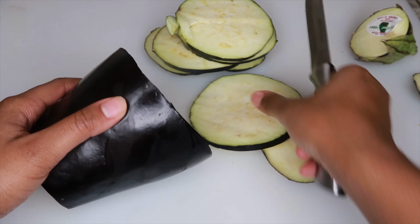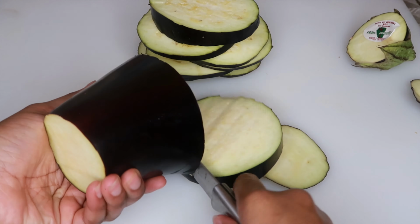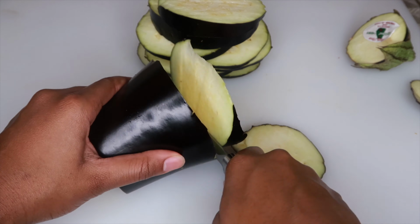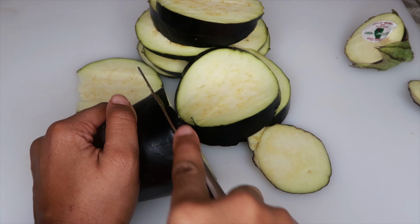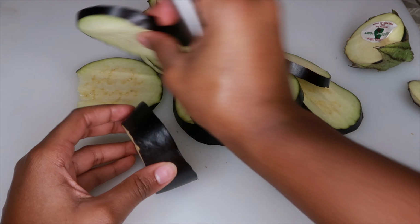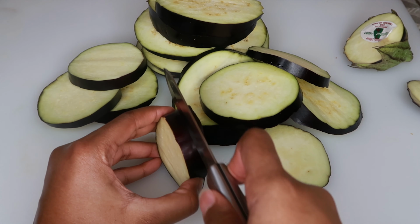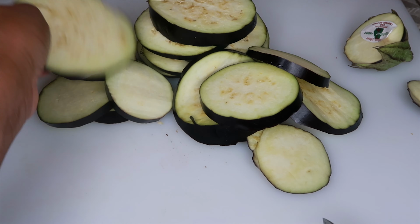No, diagonal. No, my gosh. That's horizontal. Guys, it's like 10 p.m. and I'm doing this voiceover. Horizontally, cut this horizontally into circles, and you're gonna see me go back here in a minute, and I'm just gonna thin out some of the thicker ones just so that I have enough pieces to make my lasagna layers.